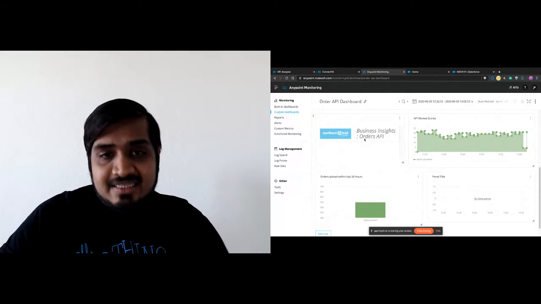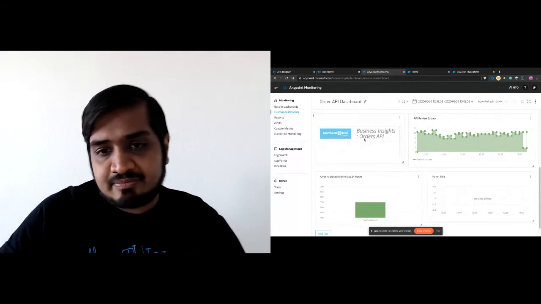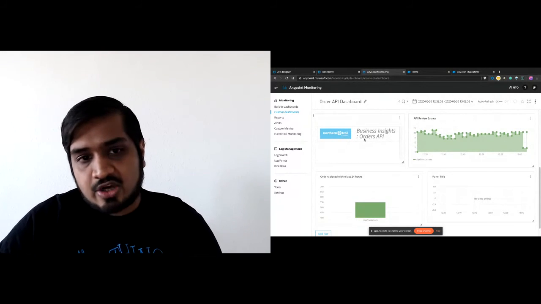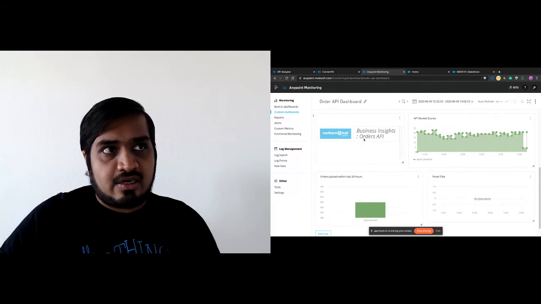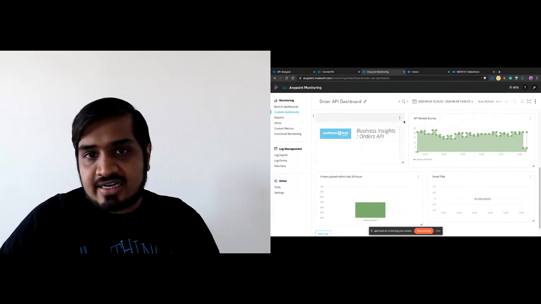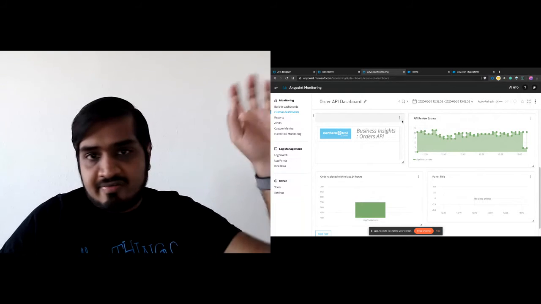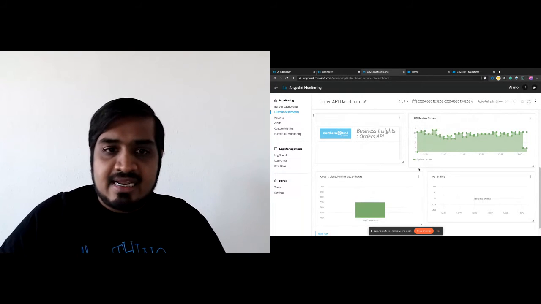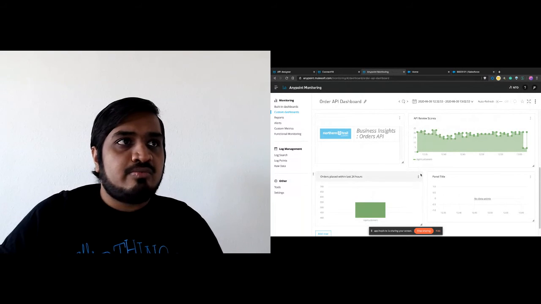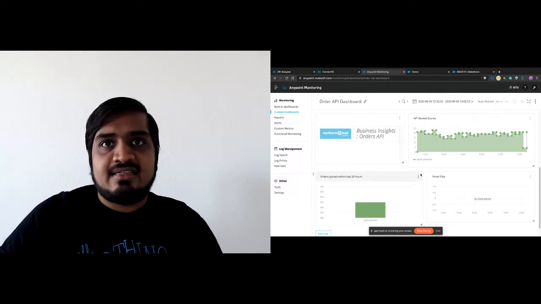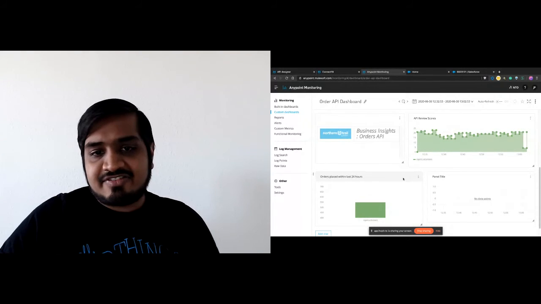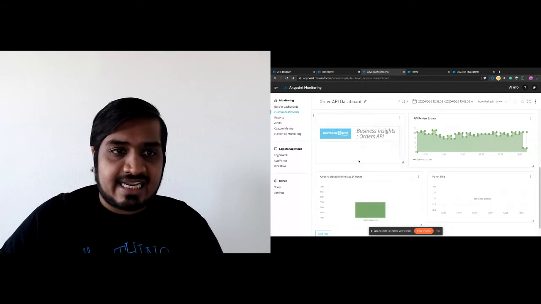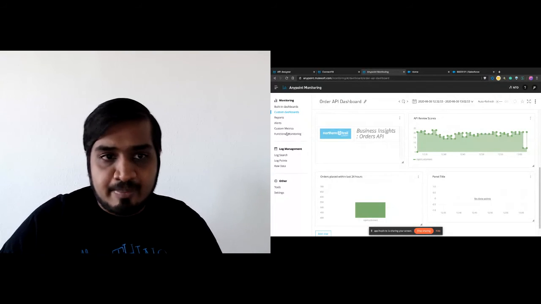And you can also pass in business insights, like what is the revenue being generated by this order API? Or how much money has been made since this order API is being used through our web app or through the mobile app? For people who are trying to justify the ROI and how this API benefits your company, these graphs are great for C-level engagement on how you are making an impact through the technology that you're building.